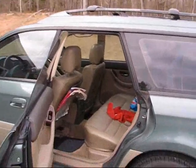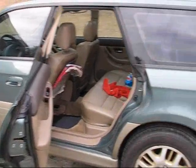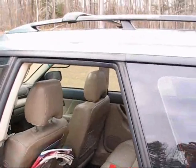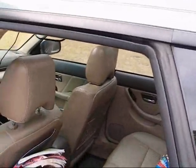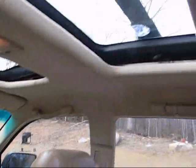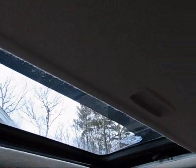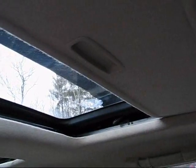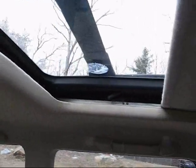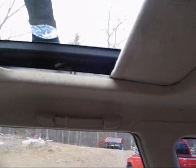So I'm looking at my 2001 Subaru Outback H6 3.0 VDC model, and the problem I'm having today, and ever since I bought the car actually a couple of weeks ago, is that the sunshade here on the moonroof gets stuck if it's closed. And when I bought the car, it was stuck closed, and after fiddling around with it a bit, I sort of identified the problem.